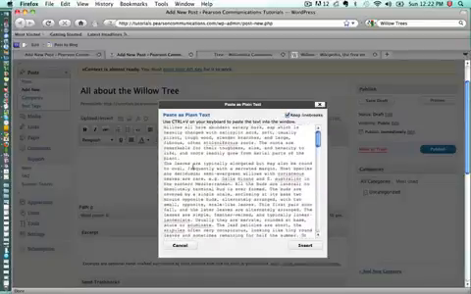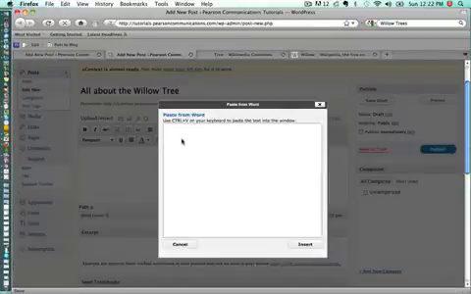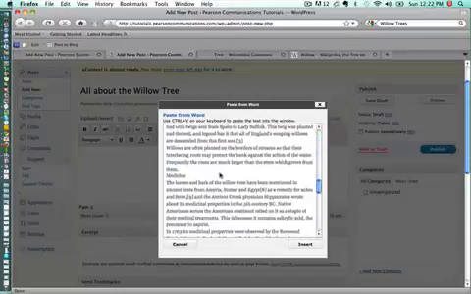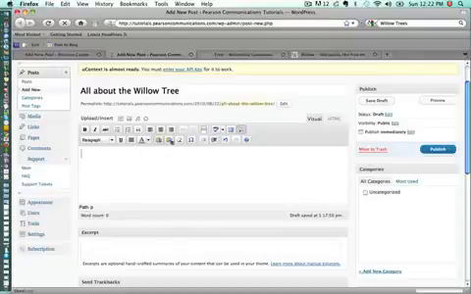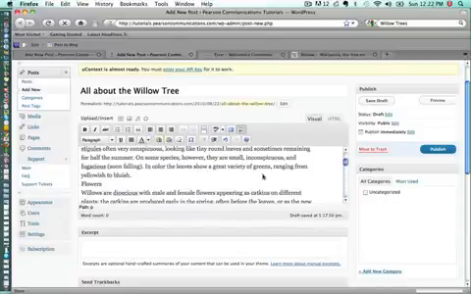So one thing I noticed as it entered the information is that I don't have any line breaks or anything like that. So I'm going to go ahead and cancel this, and I'm going to select it as if I'm entering it from Word. And again, you'll get the same result if you don't have any particular type of formatting already built in. Okay, so I'm going to cancel that. In my case, I'm just going to go ahead with the visual editor, press Command V, and paste in the information that I have.